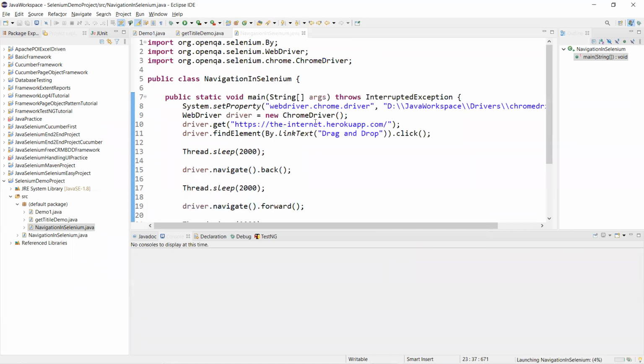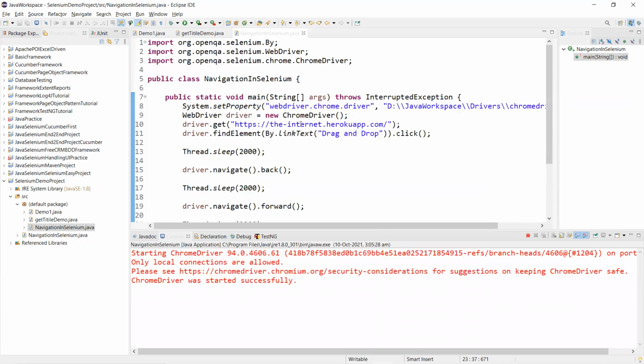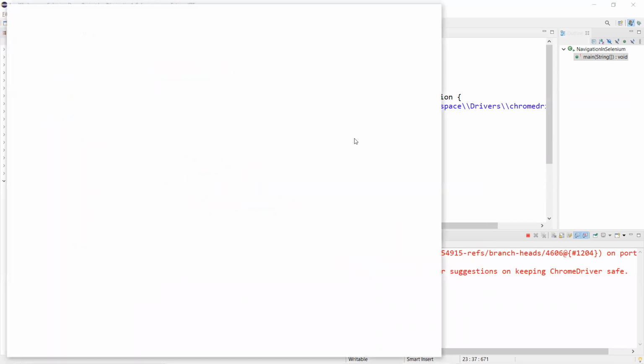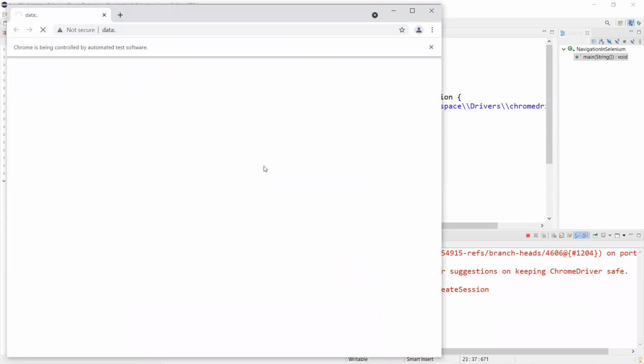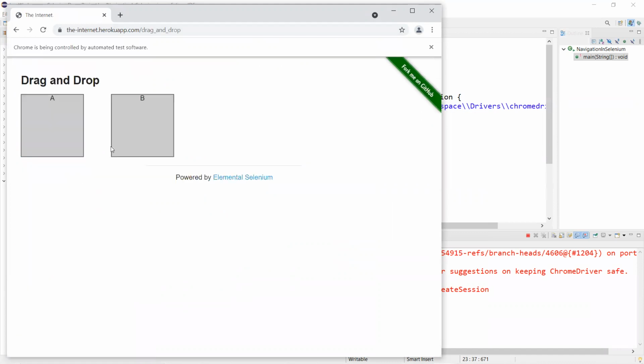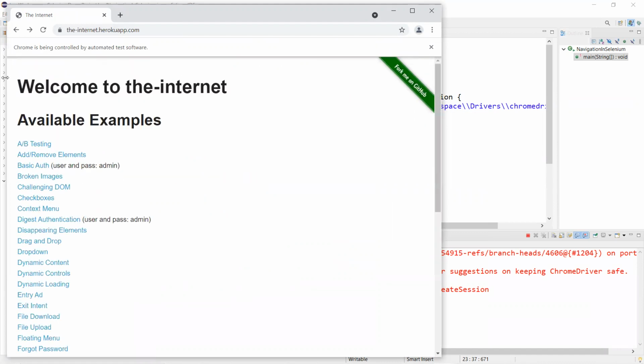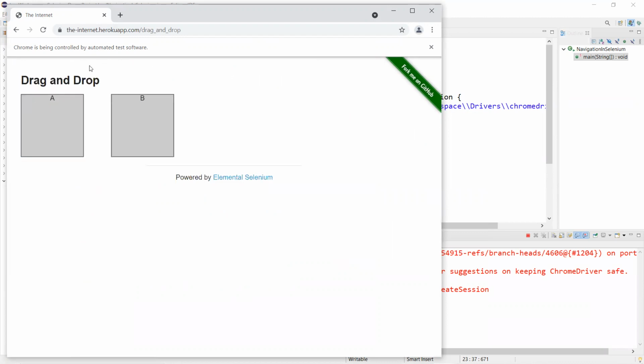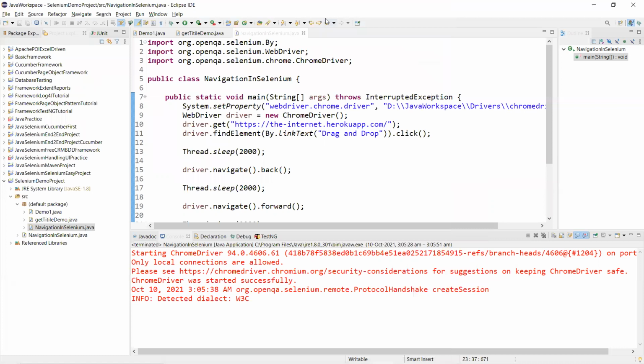As per the code, the driver is initializing, it will launch the URL, and it will click on drag and drop. It got launched, navigated to the URL, clicked, waited for 2 seconds, went back, waited for another 2 seconds, came forward, waited for 2 seconds, and refreshed. So guys, you see, it is working as expected. This is how we handle the navigation commands: back, forward, and refresh.